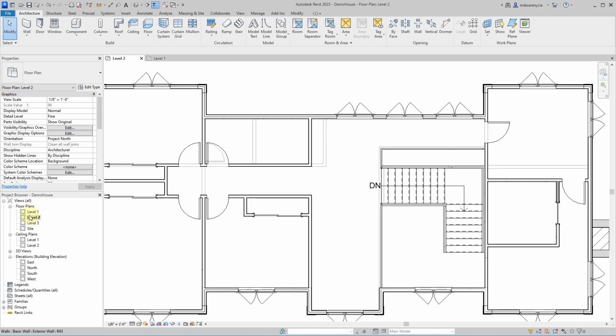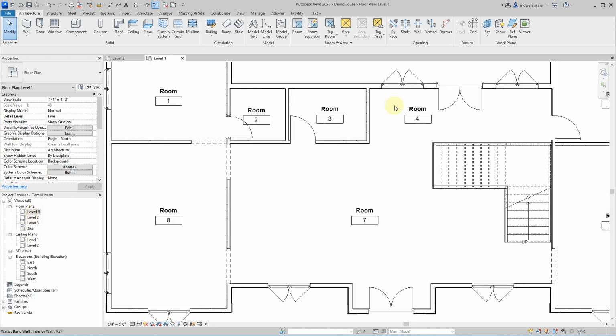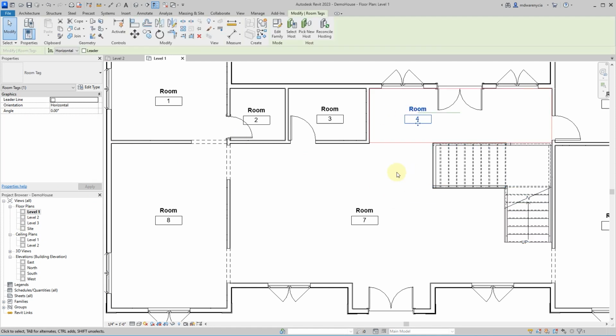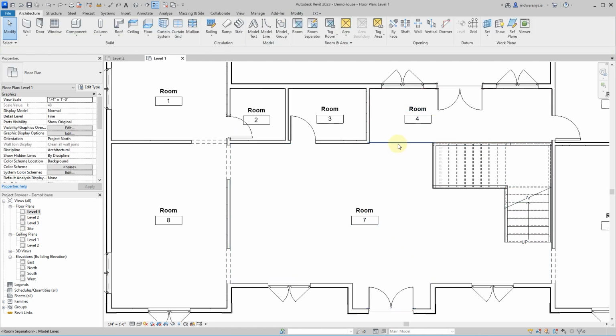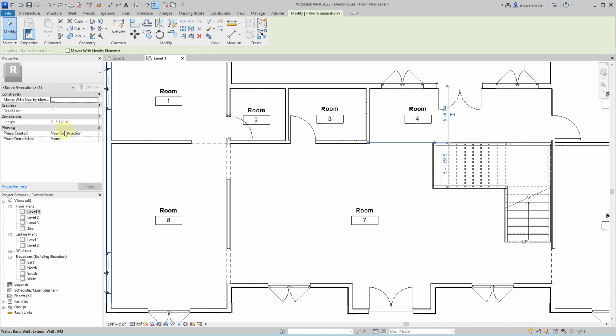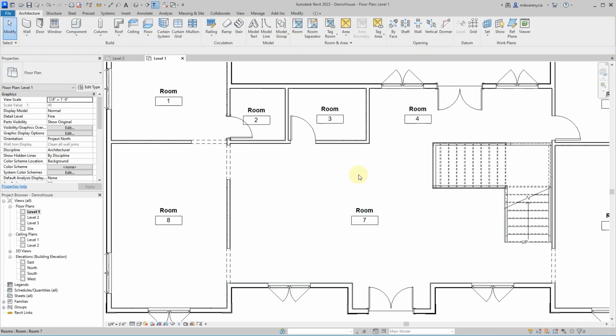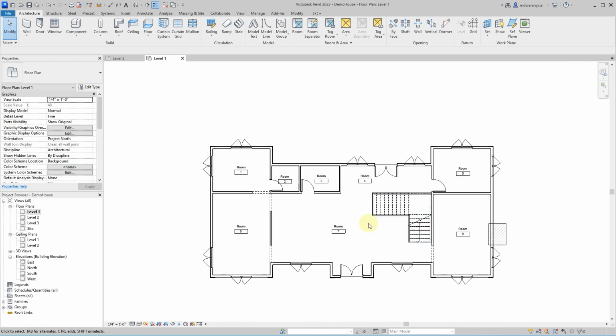Because I think it should be fine because it's only in the, let me undo that and we'll just double check. I think it comes in. Yeah, so it treats it like an object. So it does come in the new construction phase and can be demoed if you wanted to. So yeah, I just prefer to hide them so that you don't have to see them anymore. So that's our list of rooms.